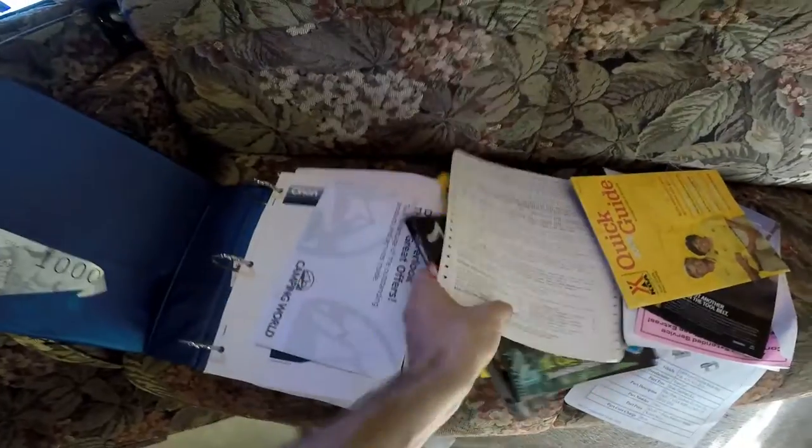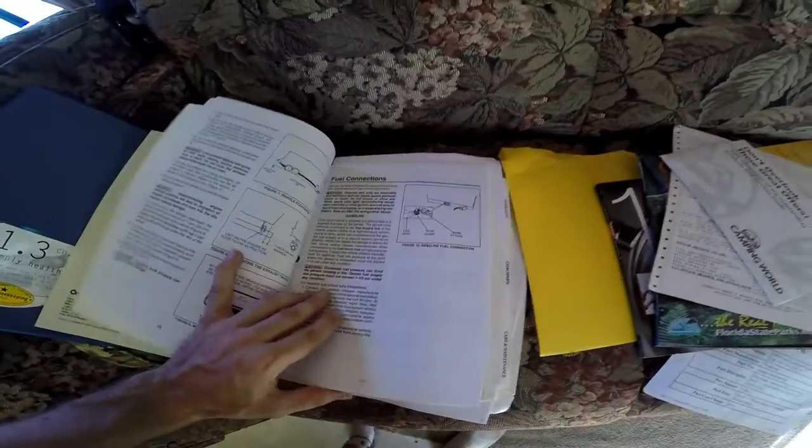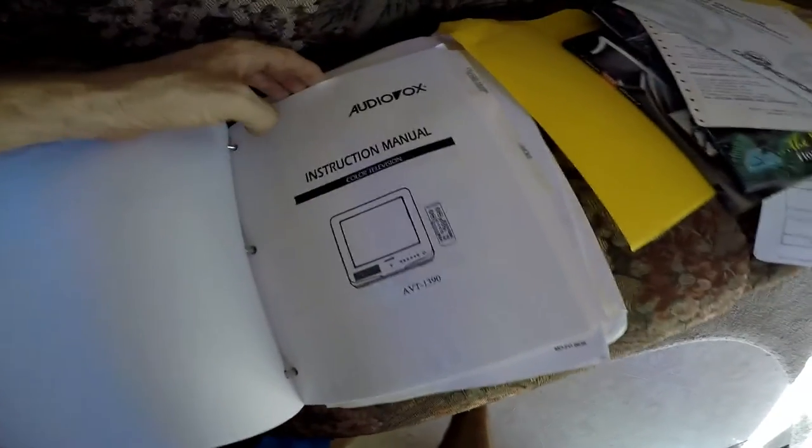All kinds of Camping World, this information on the generator, just anything you need to know about this vehicle, appliances, troubleshooting, chassis, frame, suspension information, jacks, all the information is right here. TVs, so plumbing, battery voltage, basically any information you would need to know is right in here.